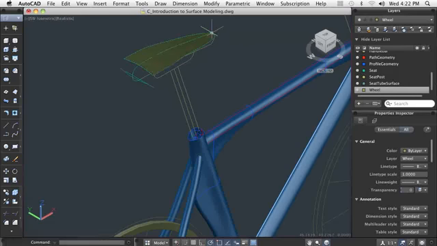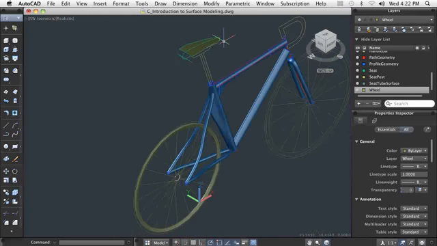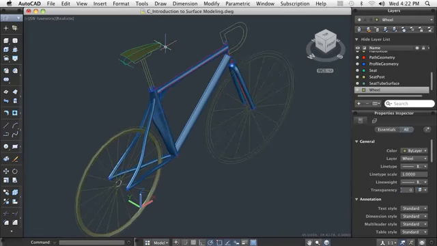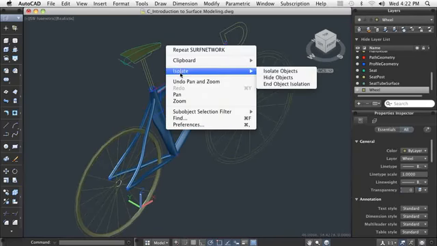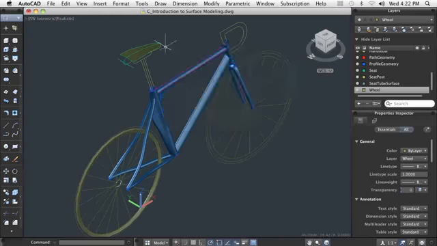In summary, the surfacing commands are very powerful tools that enable you to design freely. These commands provide you a means to make changes easily. Once my design is final, I can take the surfaces and convert them into a solid model for manufacturing. With the surfacing commands, designing free-form consumer products has never been easier.